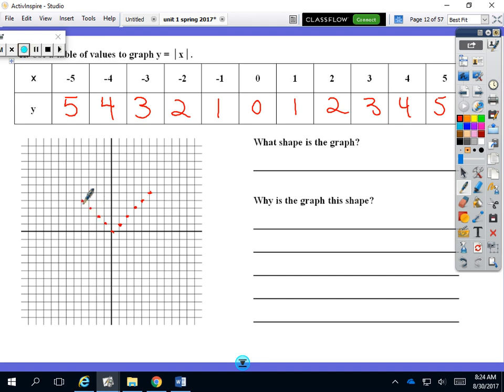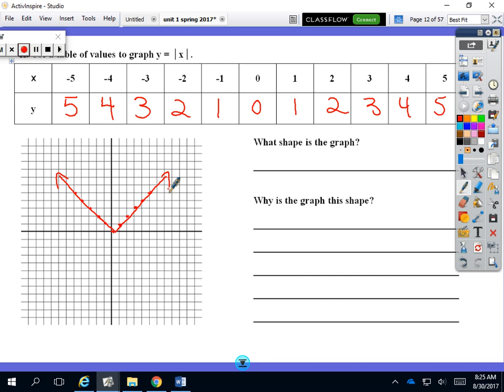And I want you to think about why this graph is different than the first one we did today before you listen to my answer. So pause the video for a moment, answer the questions, and when you come back on, we'll talk about it.